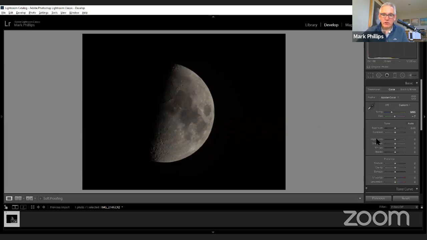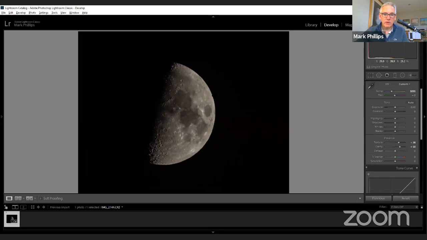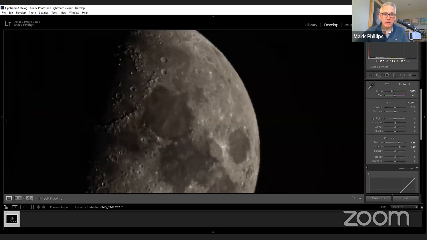It's quite a sharp image as it is, but we can do a lot of stuff in Lightroom controls, such as clarity and texture as well. I'll zoom a little bit on that. If you do too much, then you'll start to get pixelation and noise and so on as well, but these simple controls in Lightroom can make a big difference.